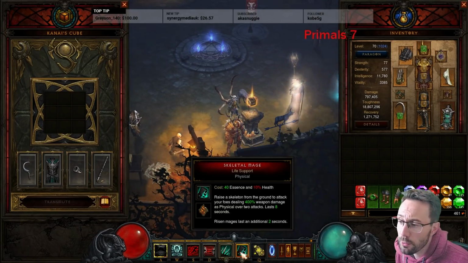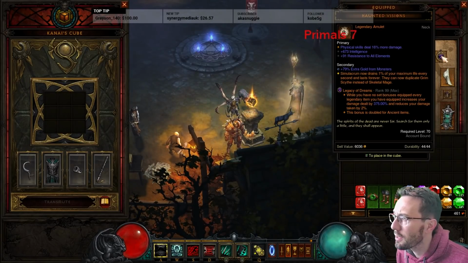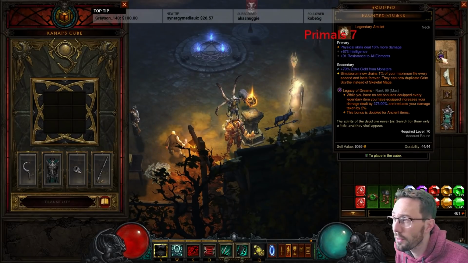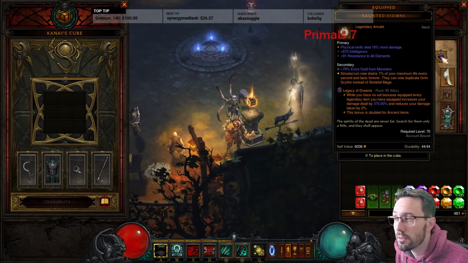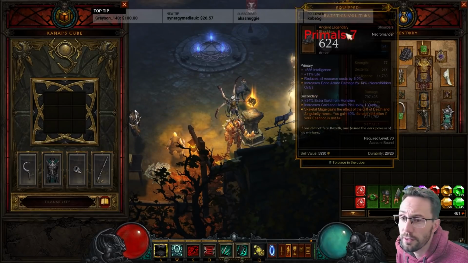Now, life support basically just means the mages last longer, so they're physical, so we want physical braces if we can. Ideally physical amulet. You'll see I've re-rolled the secondary for gold find. I've left all res on here. That is just how much damage this build does. We can take this complete garbage amulet and use it just because it's got gold find on it.